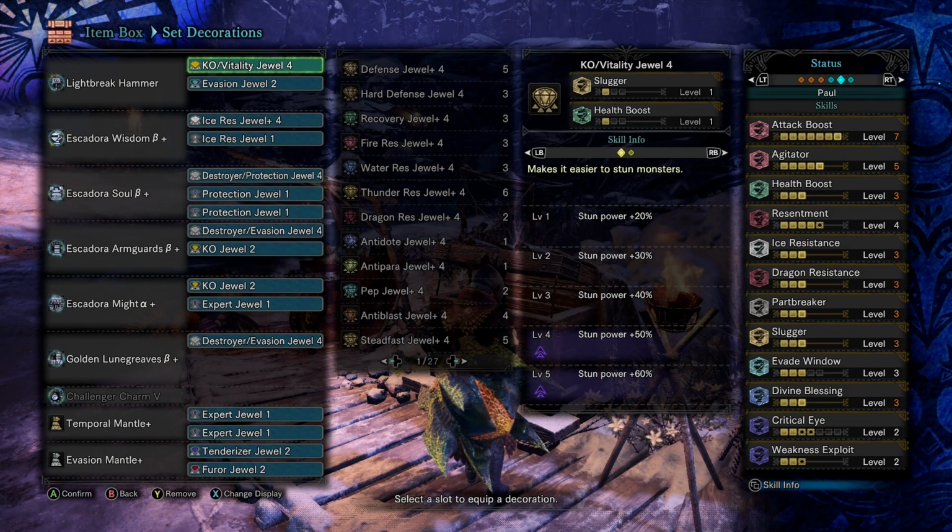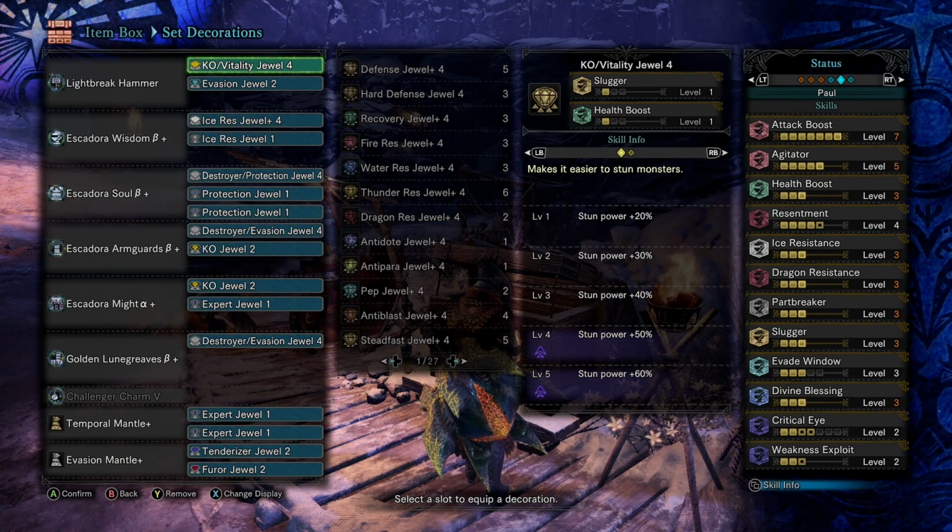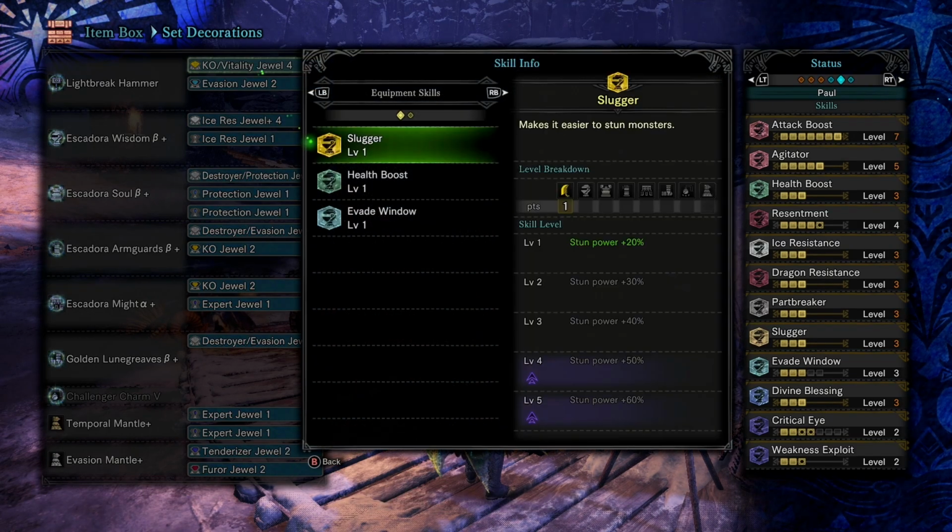Now, about the build itself, first off, let's talk about the skills and what's best to slot for. I like Slugger being on a hammer. It helps you get those openings, whether you're using a hammer, hunting horn, lance, a greatsword, anything that does a lot of blunt damage. And I know I said greatsword there, but it's got that slap on it.